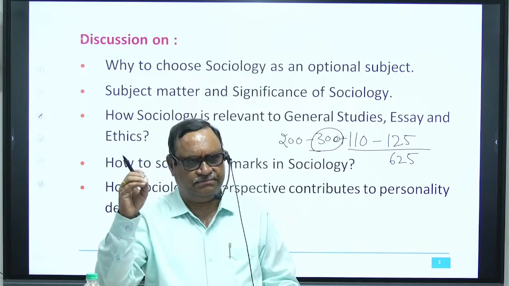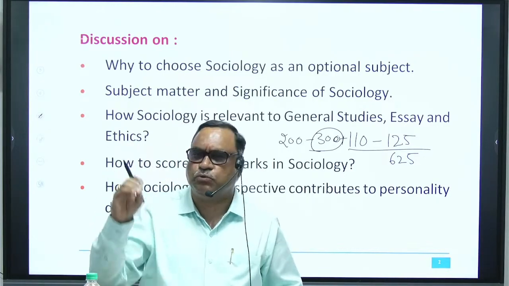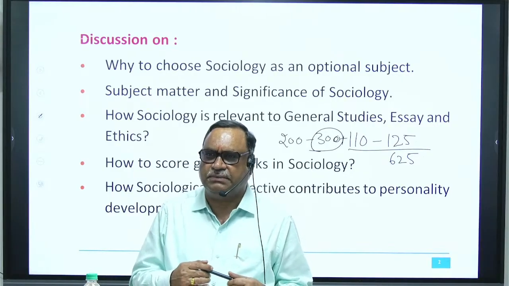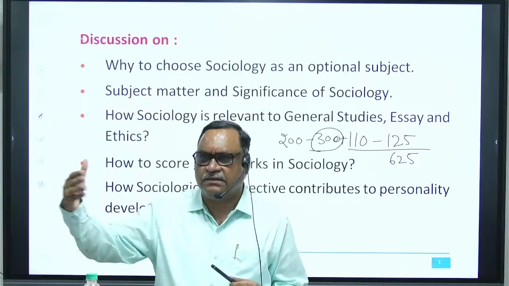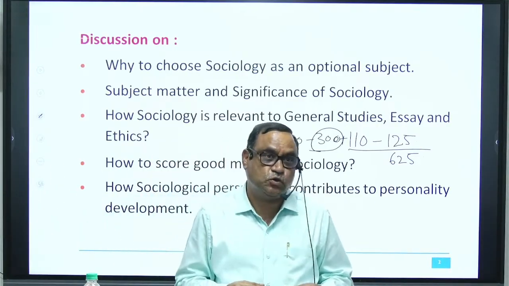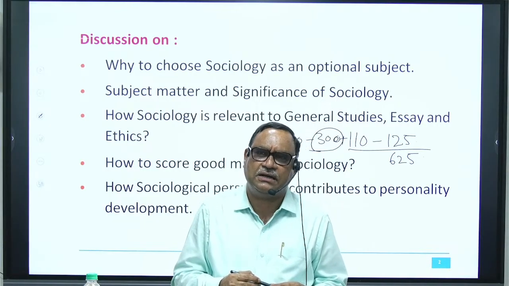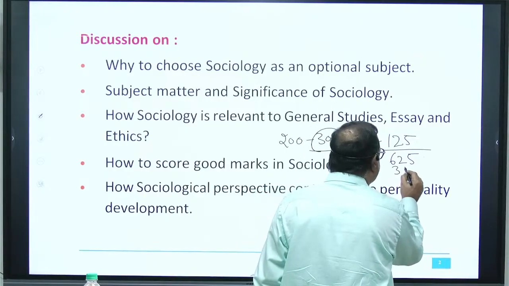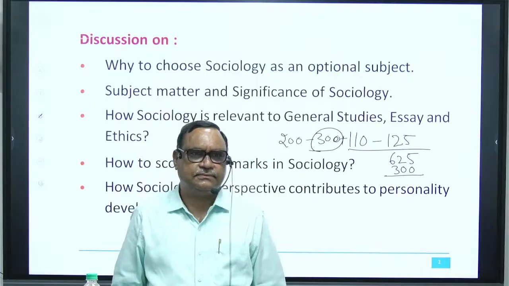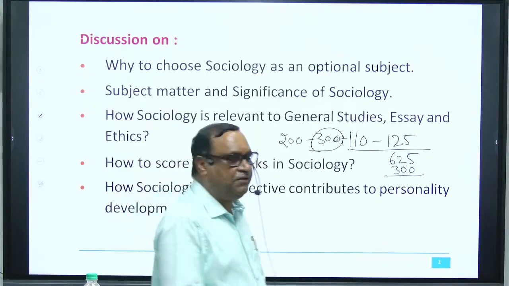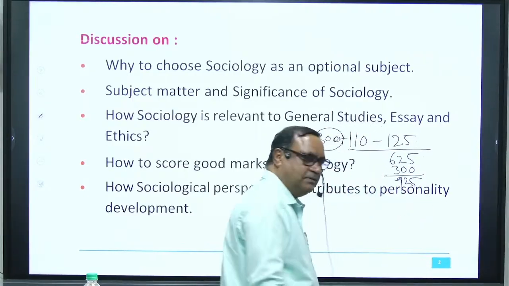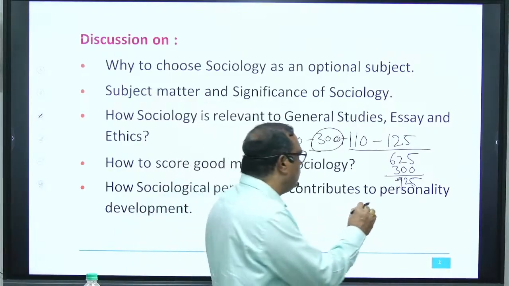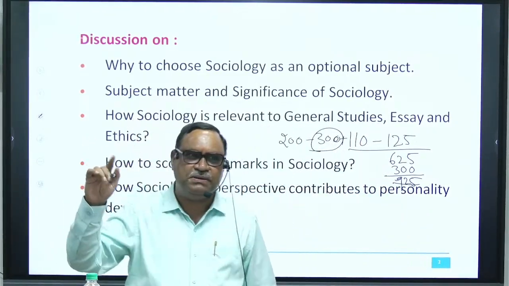But with a little more effort, definitely you can reach up to 300. Why? Because we have done so many experiments for the past 25 years. Experiments meaning training the students in a very effective and scientific manner, so that they were able to score 300 plus marks, around 300. Suppose you got 300 marks, then it will become how much? 925. Just take down the statistics and look at the successful candidates' marks. If you are able to score 925, 100%, you will be selected for interview.